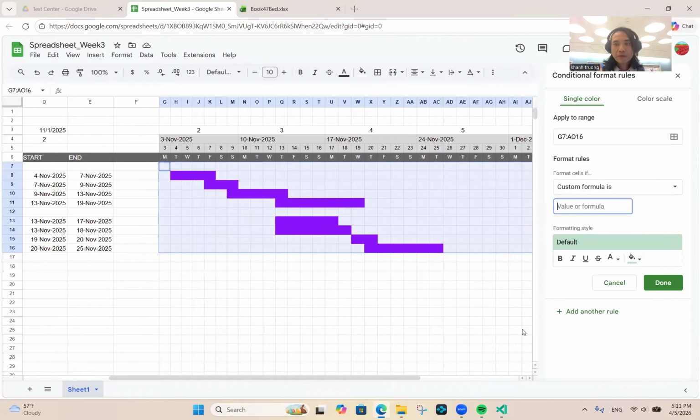I have a formula somewhere. This one right here is going to be an operator. Okay, you're going to use the AND operator.